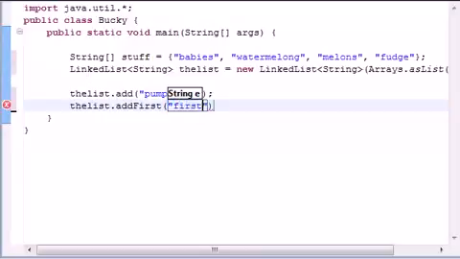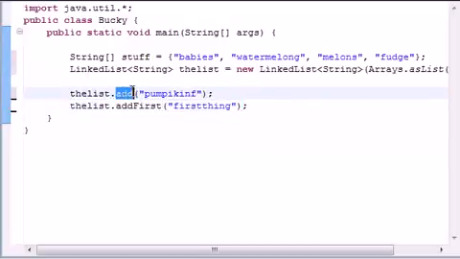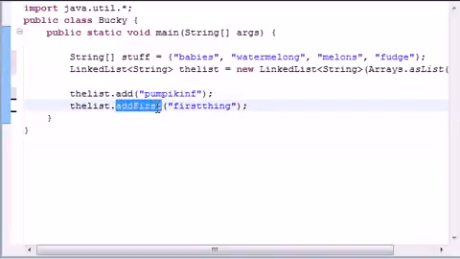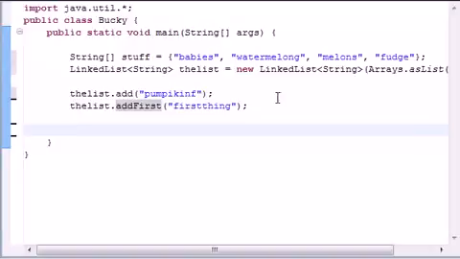And let's put first thing. Whenever you do regular add, it automatically adds it to the end of the list, and you can do other cool methods that you can only do with lists and not arrays, like add it to the beginning of the list. Of course this wouldn't be possible if we only treated it as an array, so that's why we needed to convert it over to a list to do these cool methods.